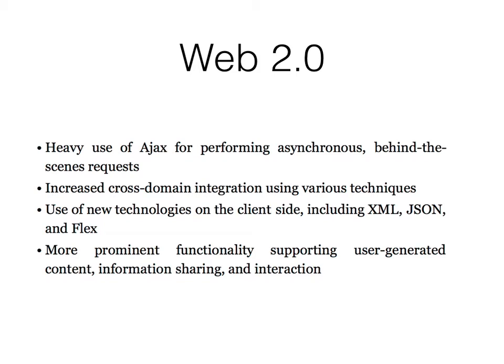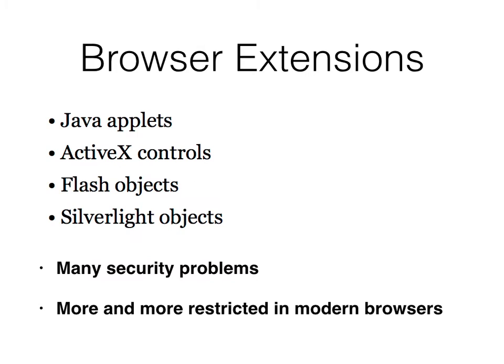So you've got a lot of cross-domain integration. A typical page loads things from 30 or 40 different domains now. All these technologies are running on the client side. And like I say, now your users interact with the page more, so it's great for people who want to make friends and have chat rooms and games and everything, but all those are security risks.